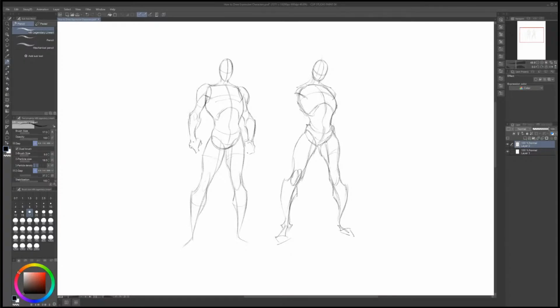Okay, so probably what I'll do in a little bit, once I've got the arms in there, is re-attend to the legs. But that's what I do when it comes to drawing characters, is I'll keep on going. If I'm not quite happy with something, if I can't quite figure it out, I'll mess around with it for a little bit. If I'm not getting anywhere with it, I'll just move on to another section and let that other section, as I work on it, inform the decisions I'm going to make in those areas I'm not all that sold on. Okay, so now we're going to draw in the arms.